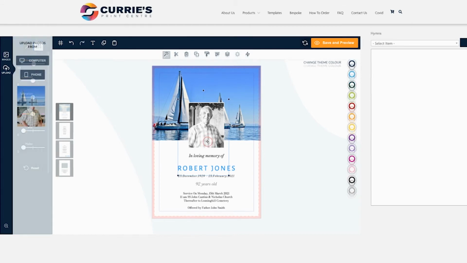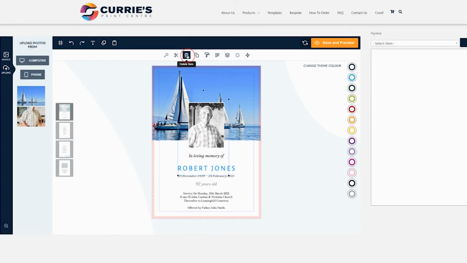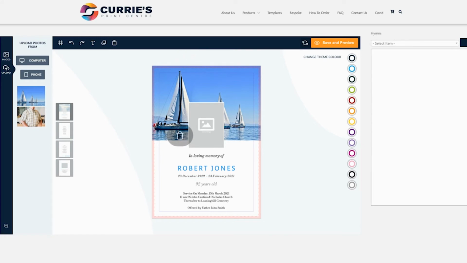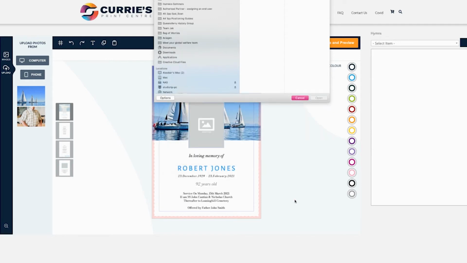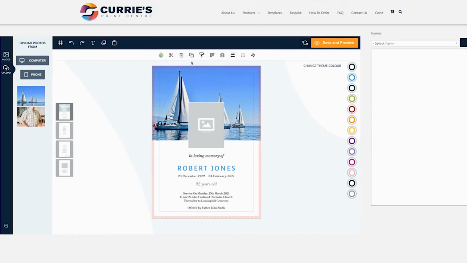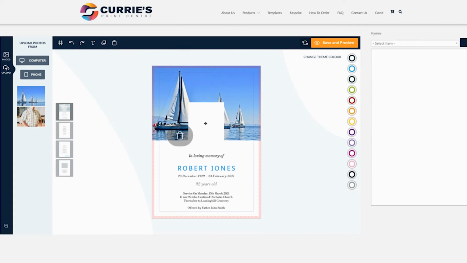If the photo container doesn't suit your needs, for example, if you have a landscape photo instead of a portrait, you could delete it and replace it with your photo instead. To delete, click the photo frame, and this will open the upload window, but just click cancel and this will be closed. Once it's closed, the frame will be selected, so you can delete it using the delete button on the blue bar. Delete the box used as an outline for the photo as well.